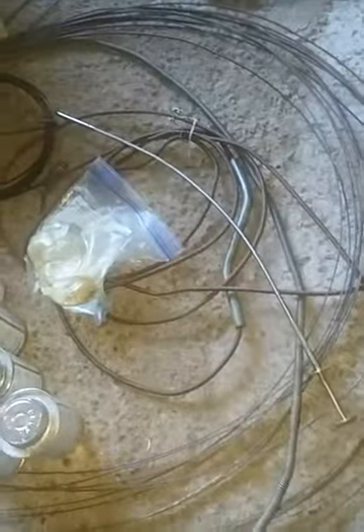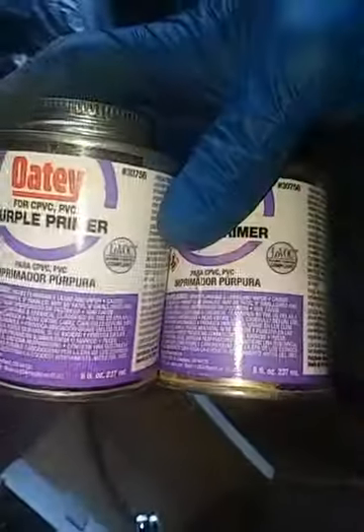Various plumbing snakes — three or four of them. A bag of pipe joint compound, plumber's putty, a couple cans of purple primer, and then a few cans of cement. A bunch of rolls of tape. Various components. Three tanks — I don't know the status of them but they're older. I don't think I'm gonna try and use them.